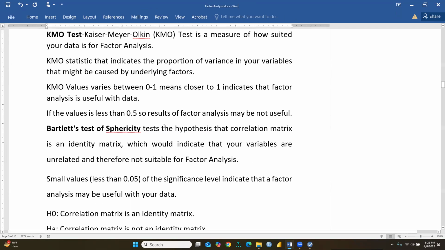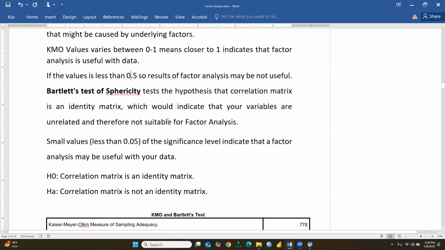When we come to Bartlett's test of sphericity, it tests the hypothesis that the correlation matrix is an identity matrix, which would indicate that your variables are unrelated and therefore not suitable for factor analysis. So how do we measure it?